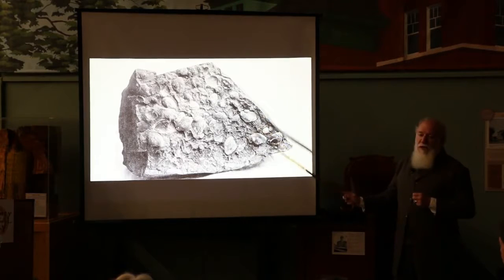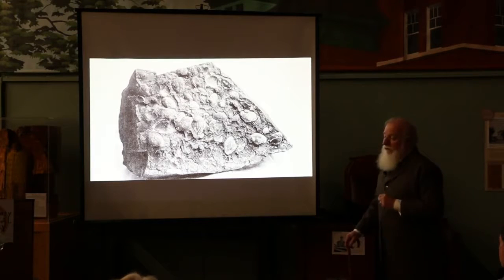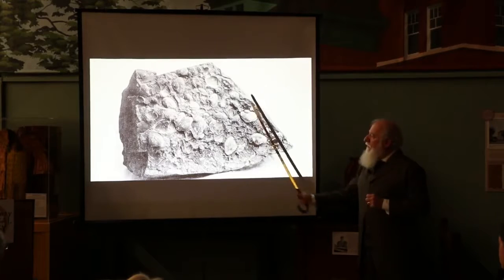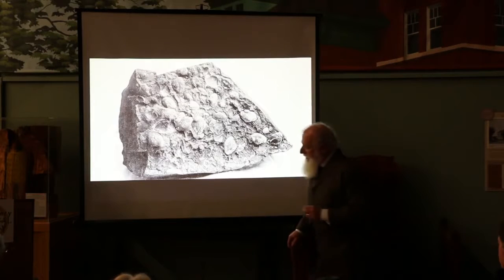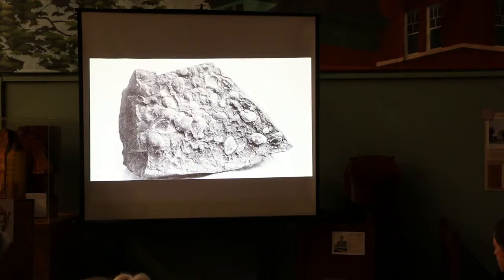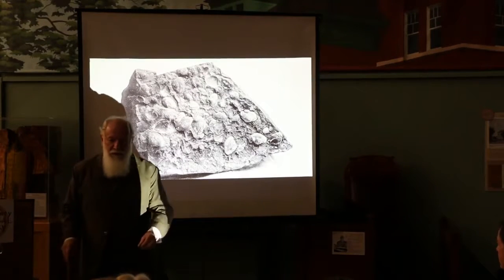Okay, this is Miocene Beach. We're going to talk a lot about the John Day fossil beds. This particular piece is from the John Day fossil beds. If you look at the shells, the bivalves shown here on this specimen, you will immediately see similarities with what you would find on the beach today. Let me pass around one of the bivalves from that period. We'll start it on a different side.